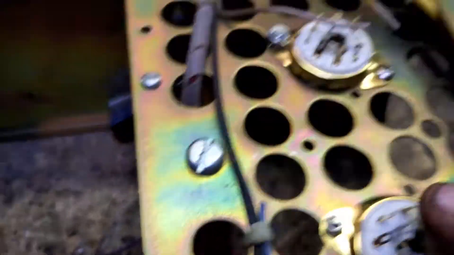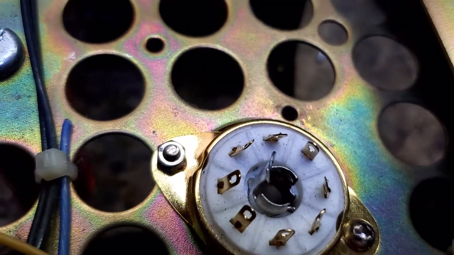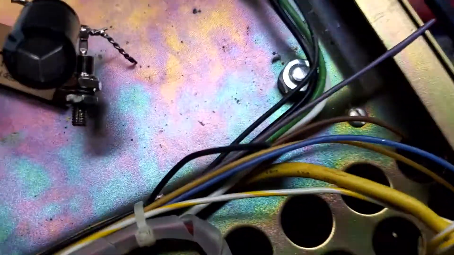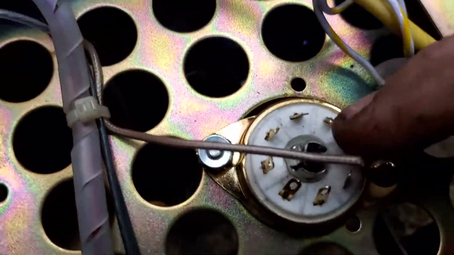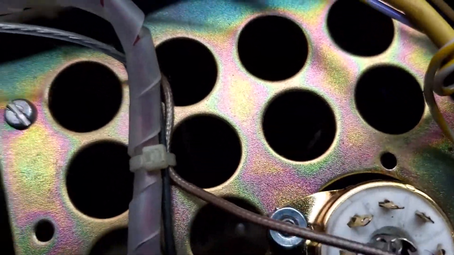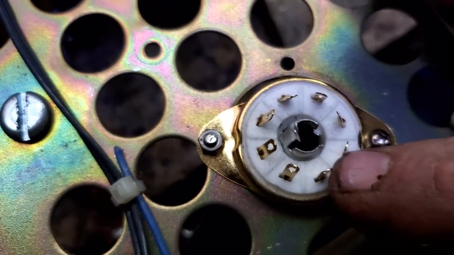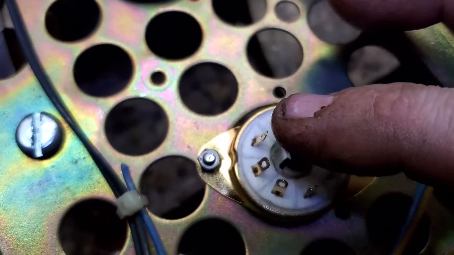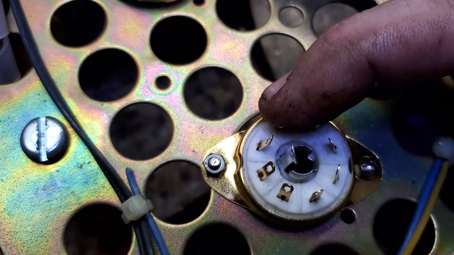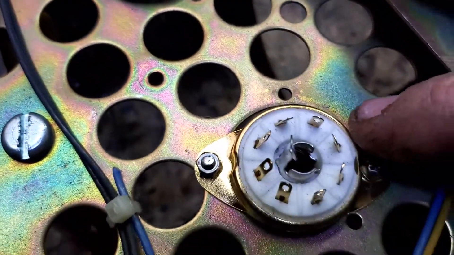Here's the bottom of our brand new tube sockets. On a 250B or a 400A you find the key, and the key on this one is right here. So this is the way it goes: screen, cathode, filament, cathode, pin 5 is nothing, pin 6 is cathode, filament, cathode. Now that doesn't mean we're going to wire all these cathodes up on this tube - we're not.